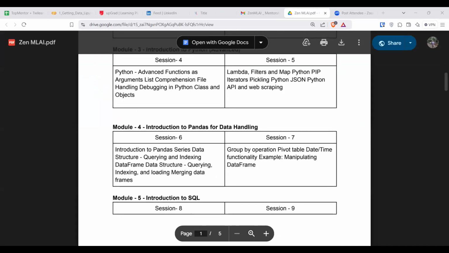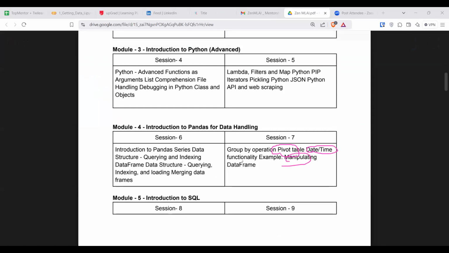So let's see in this, pivot table, date and time functionalities, manipulating data frames that we are going to study today. Rest of the things, introduction to Pandas series, data structure, querying and indexing data frame, loading and merging data frame, we already have discussed.